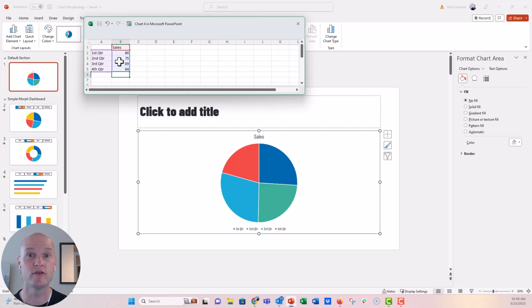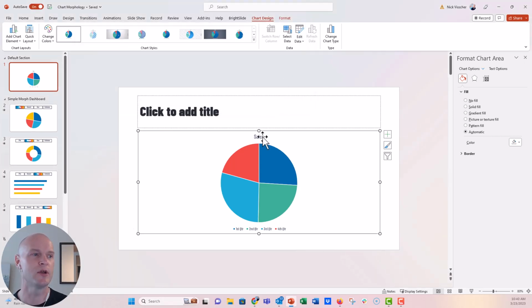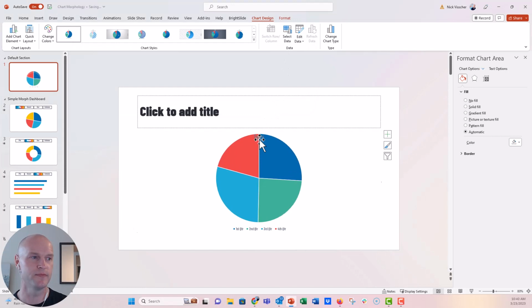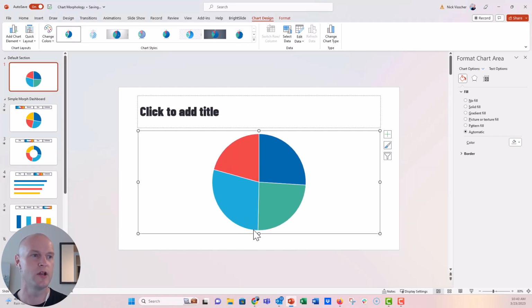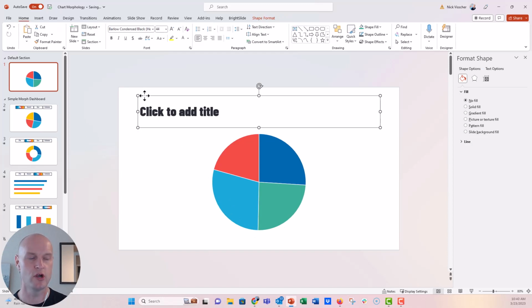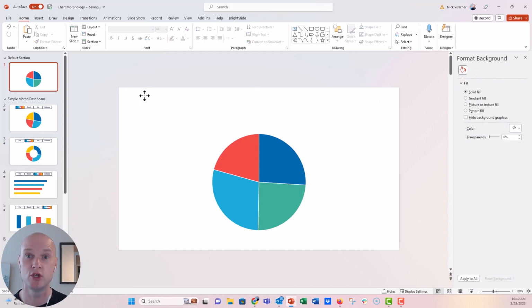So this would be whatever chart that you have, whatever type of data you would put in that list, and never use a pie chart, obviously, unless your data sort of sum to 100%, right? We already know that. So I'm going to keep this. I'm going to go ahead and get rid of the sales title and get rid of the legend. We don't need that for the purposes of this. I'm actually also going to get rid of this chart title because I'm going to eventually use some different titles for that.